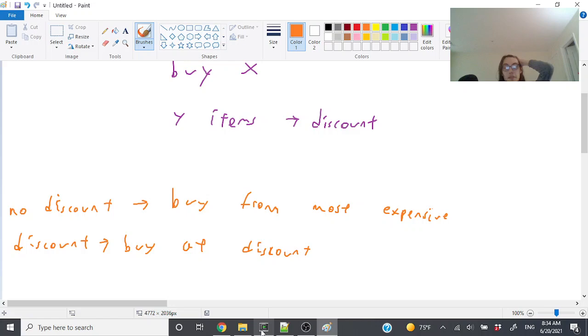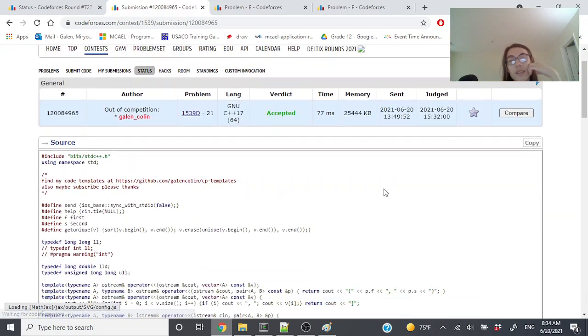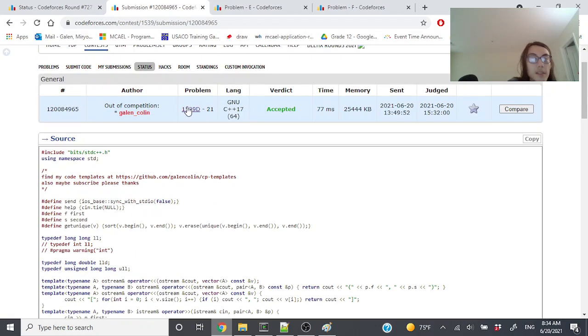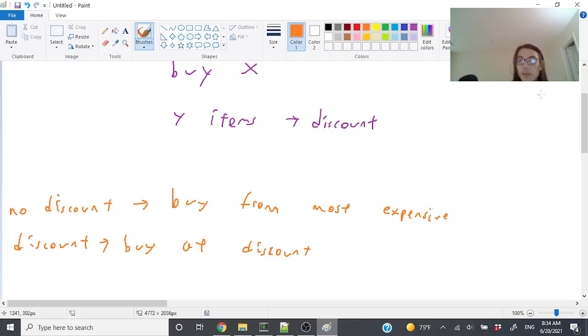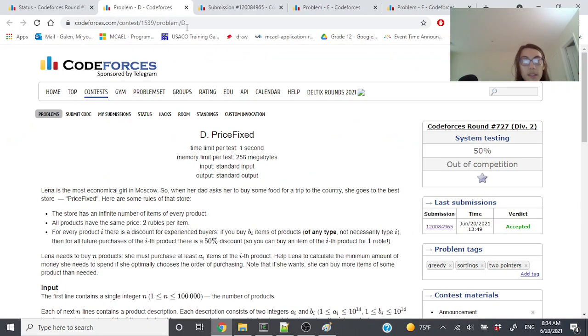So this is the strategy. It sort of makes sense intuitively. I really don't have a proof for it, so I'm sorry, I can't think of one. It's probably reasonable, but then the solution just becomes simulating this strategy effectively. One way to do that is to do 2 pointers. If we have a discount, then it's always going to be at the cheapest item. So what we can do is sort by the requirements.